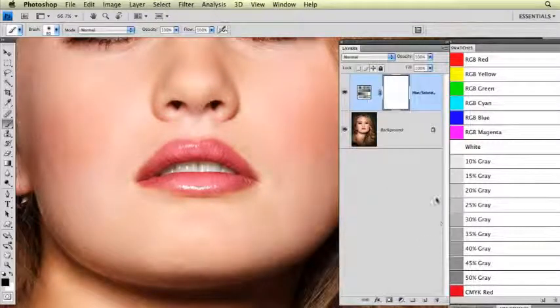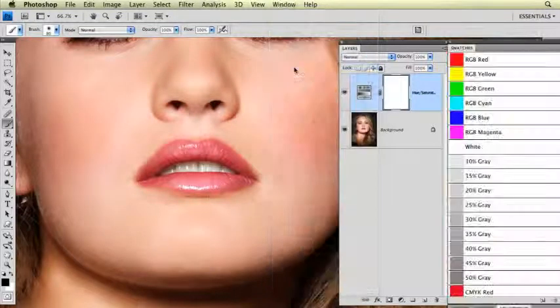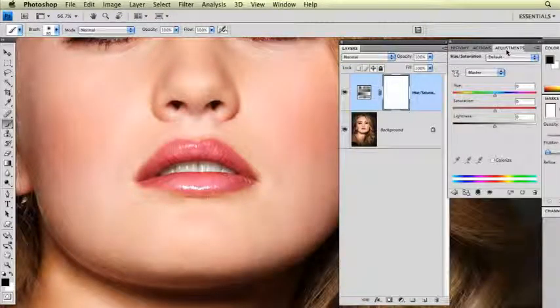Let me open that. Now, in Photoshop CS4, adjustments are done with a new adjustments palette. You can still create adjustment layers, but now all adjustments are done over here in this adjustments palette. Now, I could have gone right to the adjustments palette and clicked on it, and it would actually make a new adjustment layer for me. But I'm still used to doing it the old way of making the adjustment layer first. So anyways, without babbling on and on about it, let me just go ahead and show you what to do.